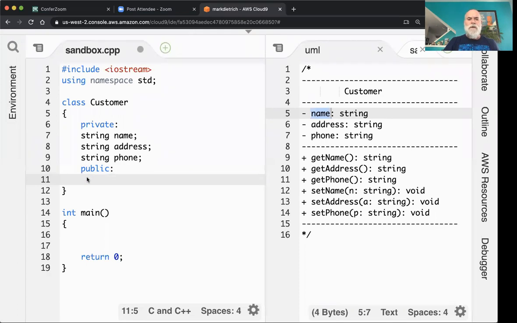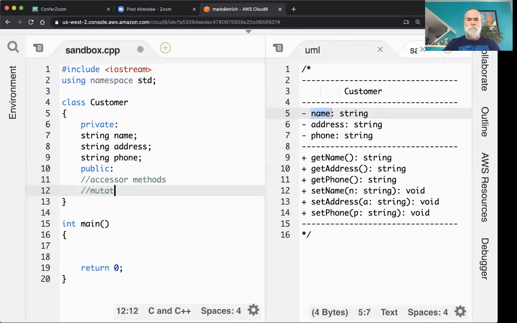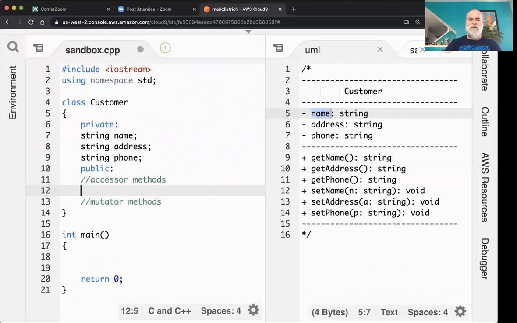There we go. So let's take a look at the public methods then. We've got our mutators and we've got our accessors. All right, so there's just a little comment that's going to segregate these 2 public methods. So accessors will just start. Accessors are essentially almost like a read-only operation. All we want is their name. All we want is their address. All we want is the phone. In other words, all we want is the data. We're not going to touch it at all. All we want is the data itself.